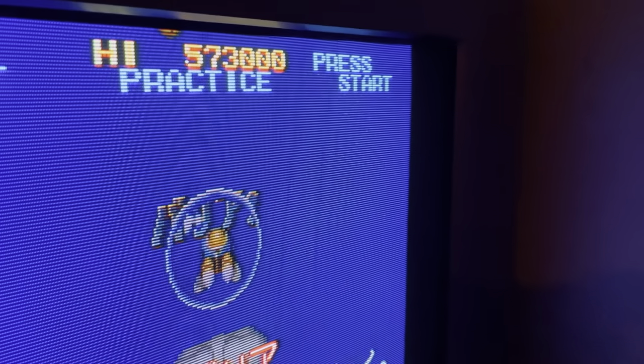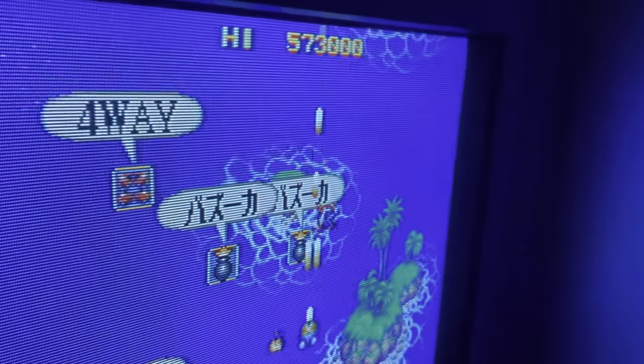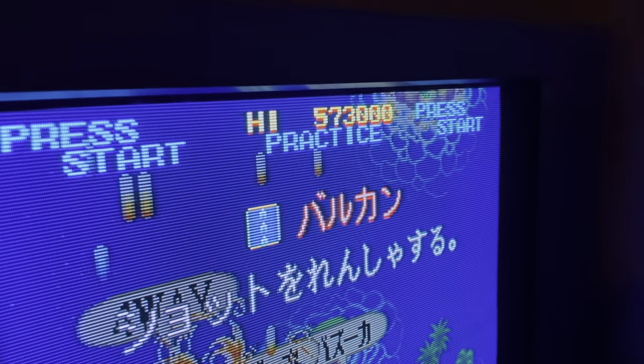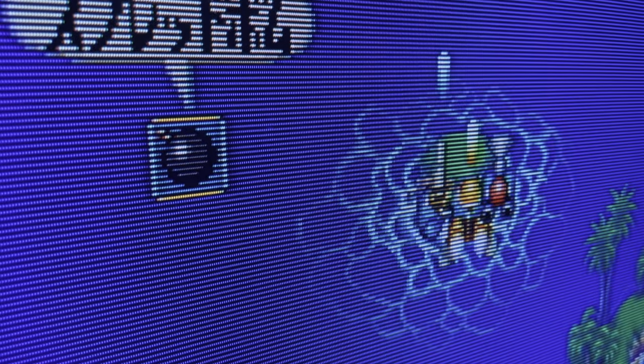I could run the same test with the Neo Geo CD, but I kind of don't feel like it's really necessary because I'm not seeing any difference with the Saturn. Plus, the nice thing about the Neo Geo CD is that it doesn't have a proprietary connection for an S-video cable — any cables you have plug right back up to it. I kind of wish all these game companies from the 80s and 90s had just used a universal kind of connection on the back so any cable could be used instead of one specific to each machine. It just makes your life a hell of a lot easier.